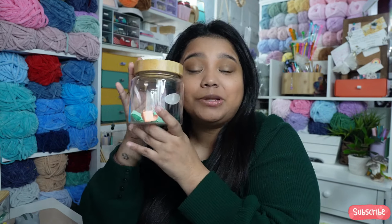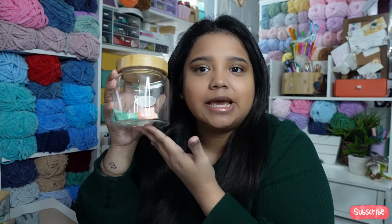And that is an accomplishment jar. I know that took so much longer for me to spit out than to just say an accomplishment jar. But I literally mean that. I think everyone needs an accomplishment jar. This is my 2024 jar, and I know it doesn't look too full, but I promise you at the end of the year, I'm going to make a dedicated video, and I'm going to reveal every single accomplishment that I have in here. And a lot of it is because of you guys.